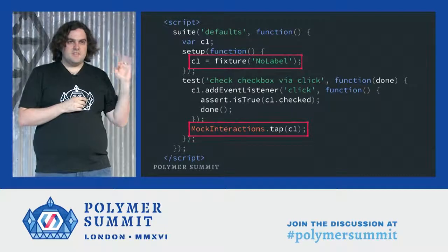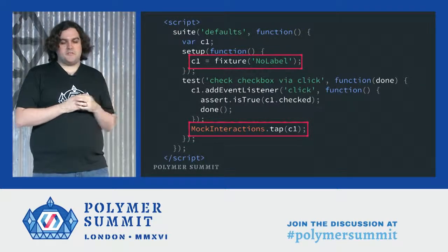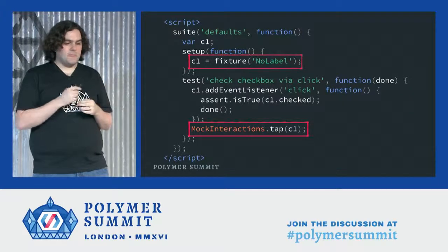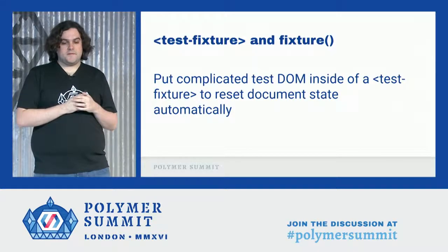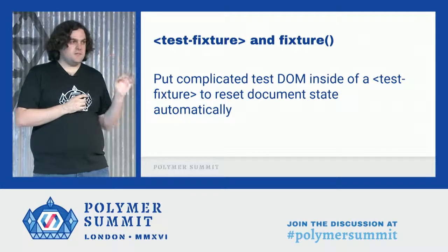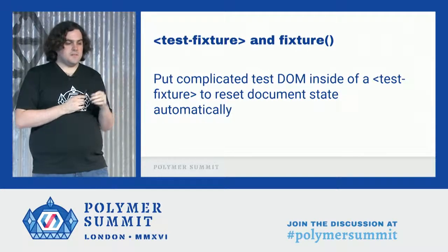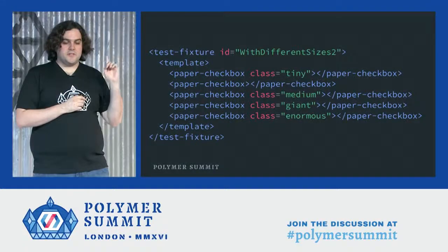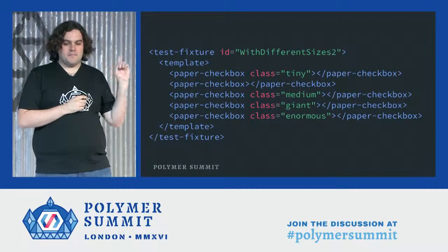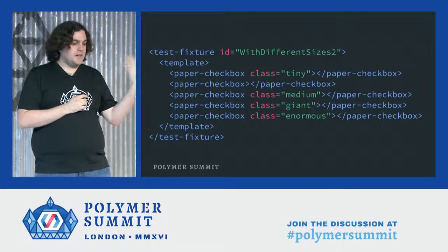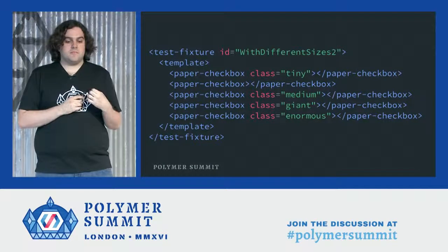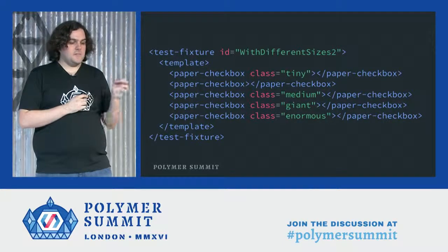And finally, we have these two parts that probably don't look very familiar, but they're part of the testing helpers that we load with WCT. The first one, test-fixture, is an element wrapper that integrates with Mocha suites to easily produce and remove testing elements from the document. You can put your complicated testing, like this example from paper checkbox, inside of a test-fixture element to create the elements, then you can test them, and automatically at the end of the test, they'll be removed from the page.